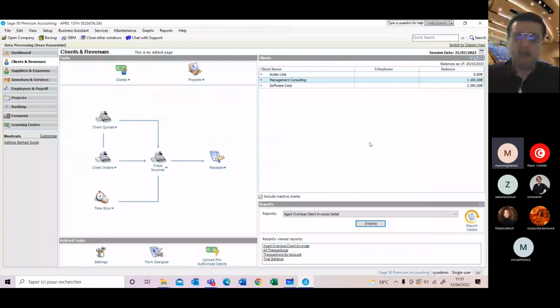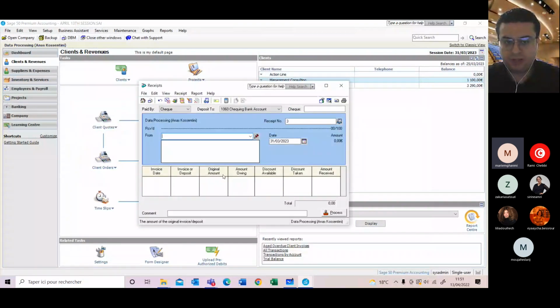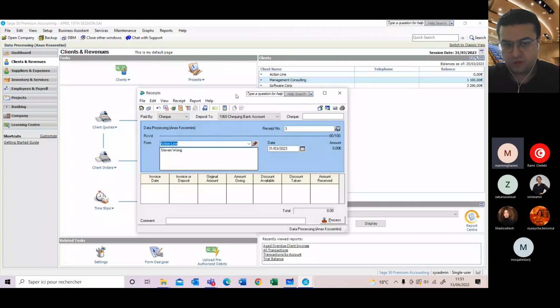Anyways, let's go to receipts, and we're going to create a receipt. So we're going to collect the money. Which customer? You have to select the customer first. For this customer, do we have any outstanding balance? You see that nothing shows. This confirms that we have a zero outstanding balance in the database, so nothing to show in the table. If you go to management consulting, you will find something. You will find the 1,300, and you also have the credit memo now.